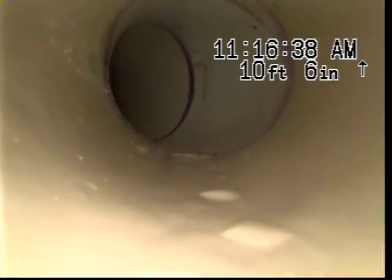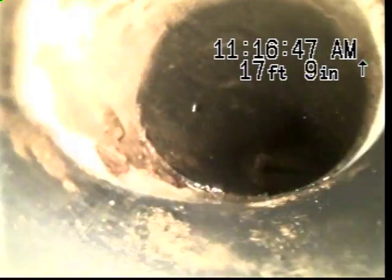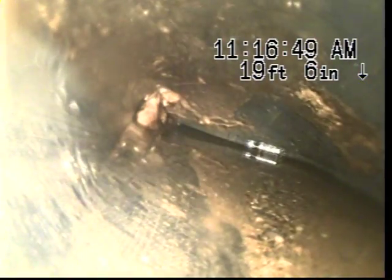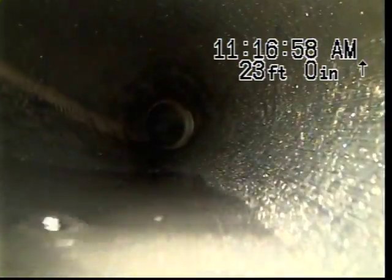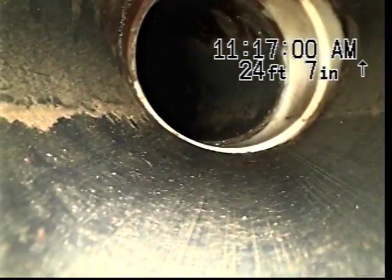Now we're televising upstream towards the house. Here you can see this is our tie-in here. As you can see, this piping is in pretty good shape. Okay, it does hold a little bit of water right there.